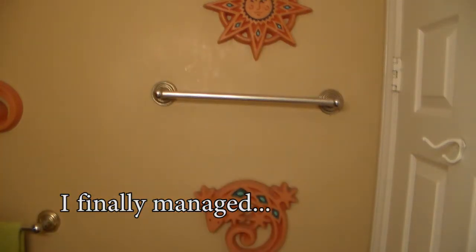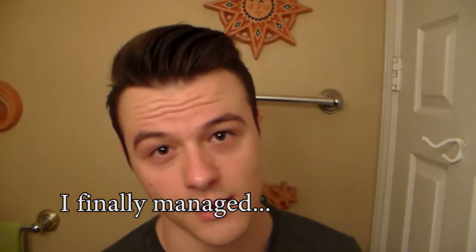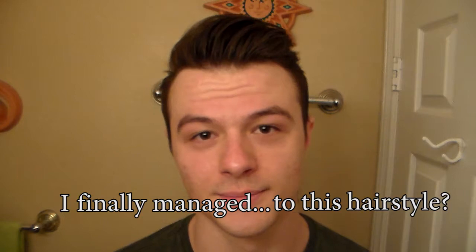But maybe after a few awkward hairstyle transitions, yeah, I finally managed to get this hairstyle. See, I don't even know if that transition made sense, because I completely forgot what I said when my hair was flat, so if that sentence was not English, sorry.